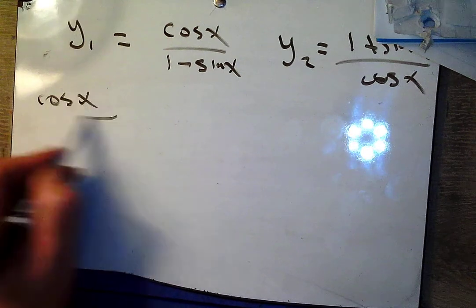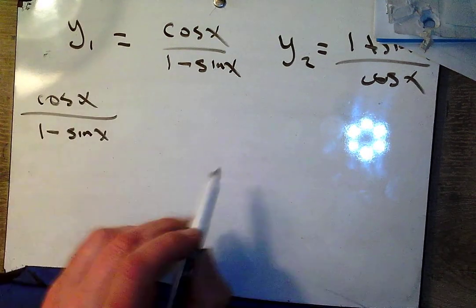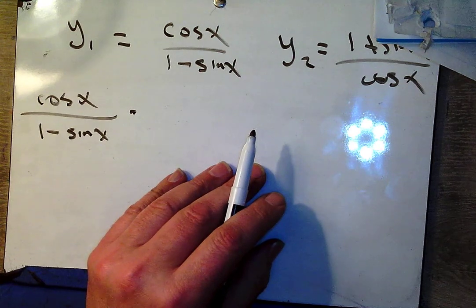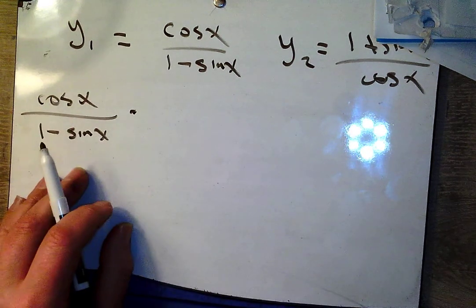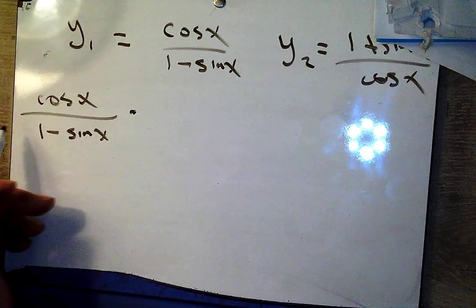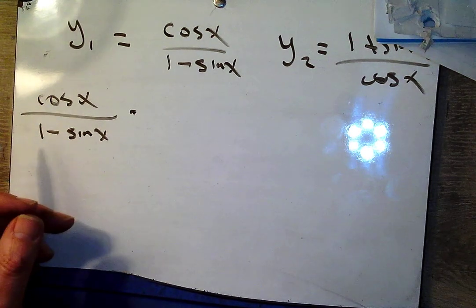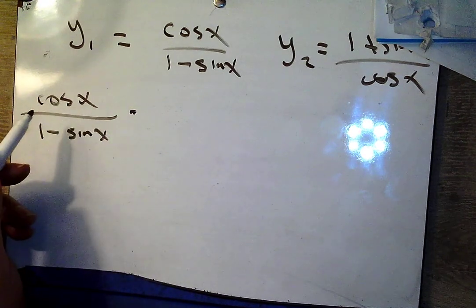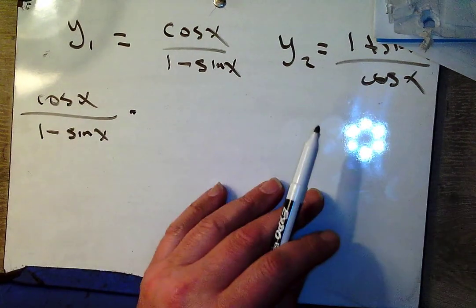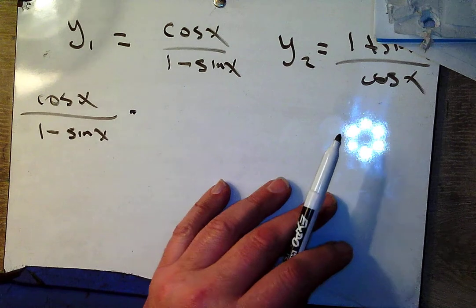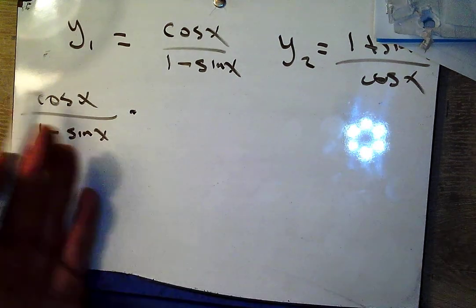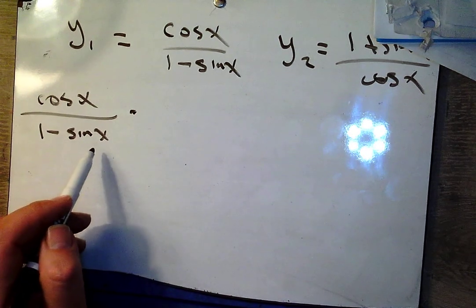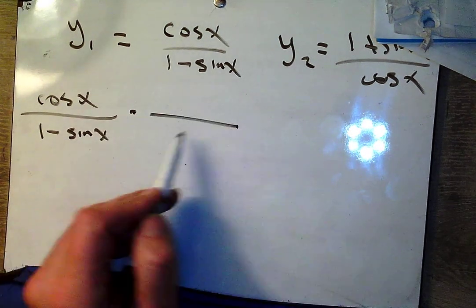We take cosine x over 1 minus sine x, and which strategy would you recommend? It's already written in terms of sines and cosines. I don't see any factoring. I don't see any distributing or FOILing. I've got 1 fraction. I could split it into 2, but over here I still have 1 fraction, so I don't think that's what I want to do. And since I don't have 2 fractions, I can't make a common denominator. So right now all I'm left with is conjugate.